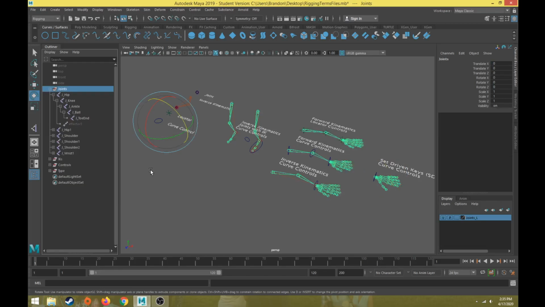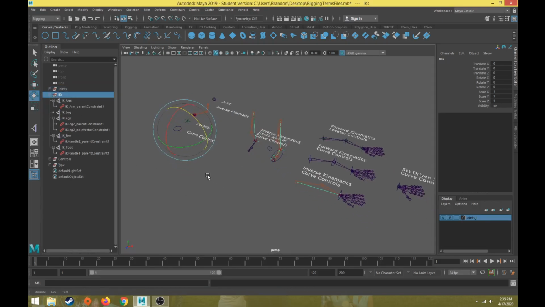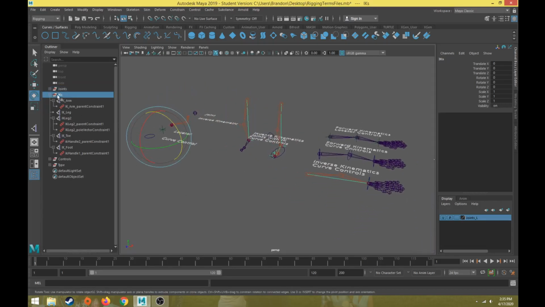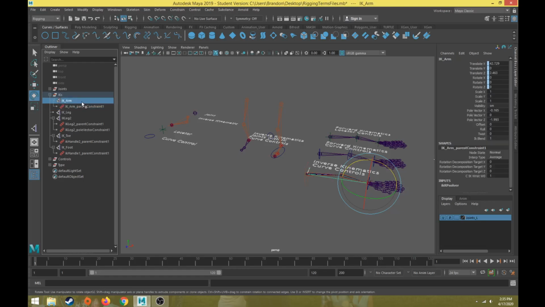It is also important to name all of your joints, so that way you know what's what for when we're setting up the controls and also animating. I also have an inverse kinematic control group. So this is all of my IK groups. And then once I start doing constraints, the constraints will be parented underneath my joints or my IKs as well. So this is what a parent constraint or a constraint node looks like. This is what an inverse kinematic looks like.